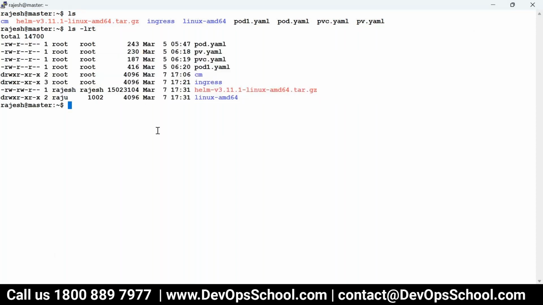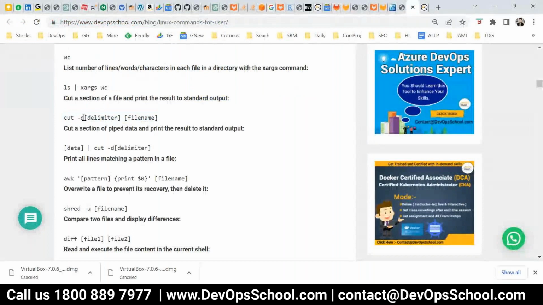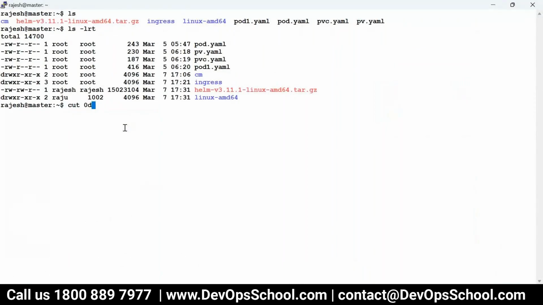Now let's say you want to cut something based on character positions 1, 2, 3, 4 like that, or fields. How do you do that? With cut, you have to use the delimiter, -d, and this is a space, correct, as the delimiter.